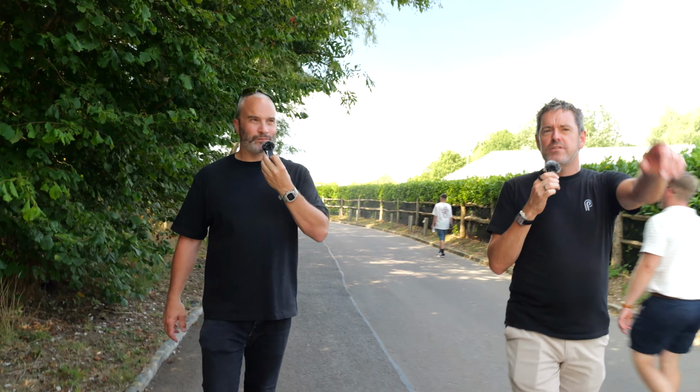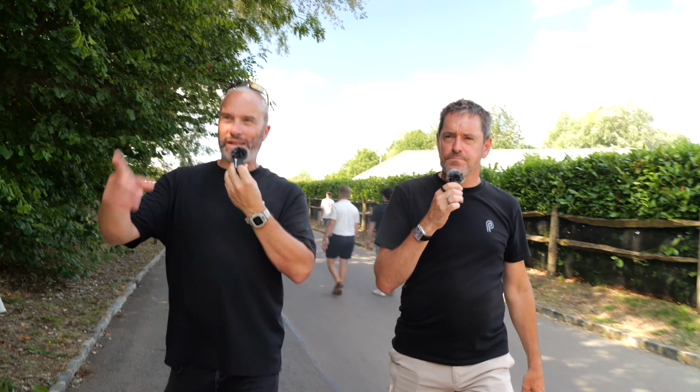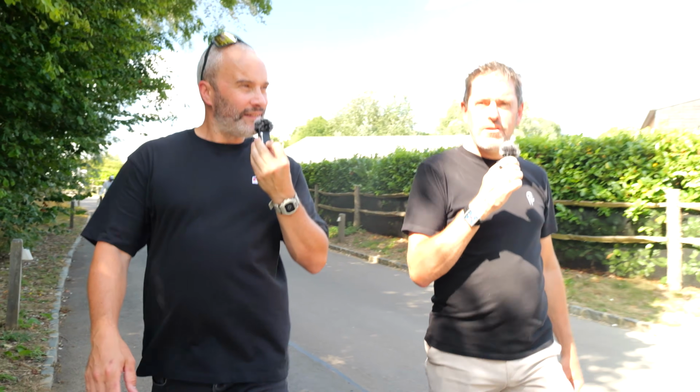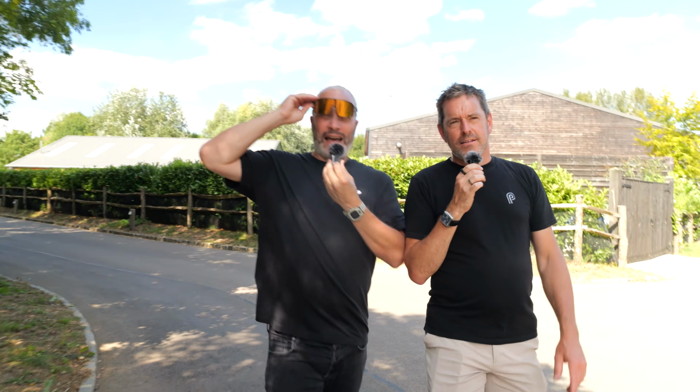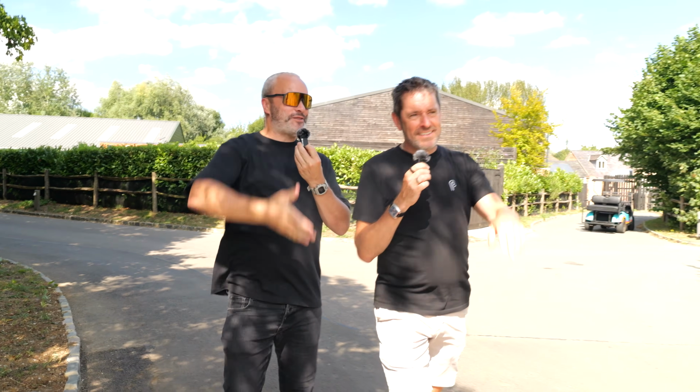Where are we going to go? Should we go over into the Boxengasse building? Yeah, I think we should head over there. Let's head over that way. Pat's doing an amazing job of walking backwards. He is, yeah. And strangely, there was a constant flow of traffic coming through here before.